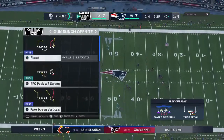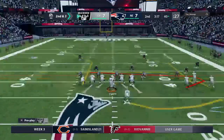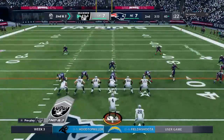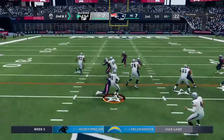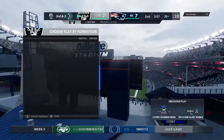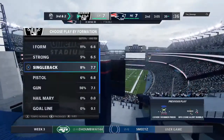But no matter how they phrase it, staying on schedule, staying ahead of the sticks, whatever you want to call it, 7 yards on 1st down, that fits the bill. Carr going to give it to Jacobs. Give him a yard on the run there, and that's going to set up a 3rd down and 2. Not a whole lot there.